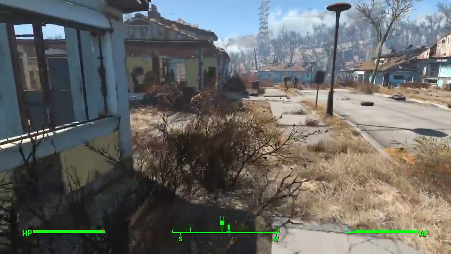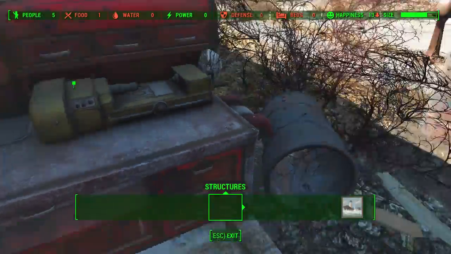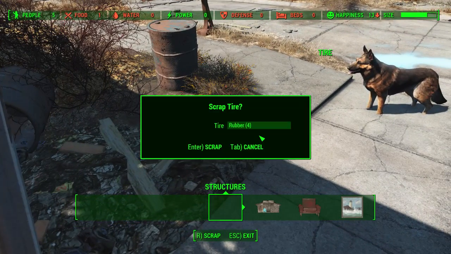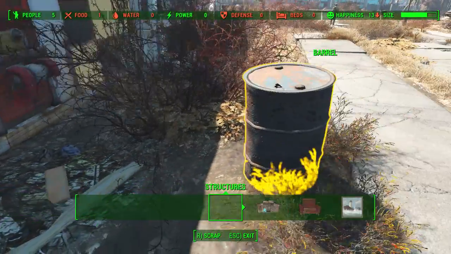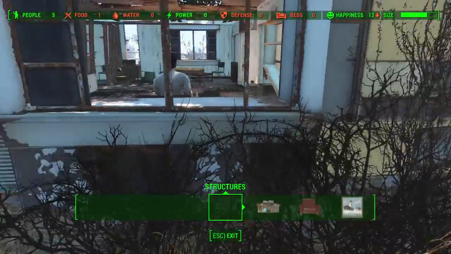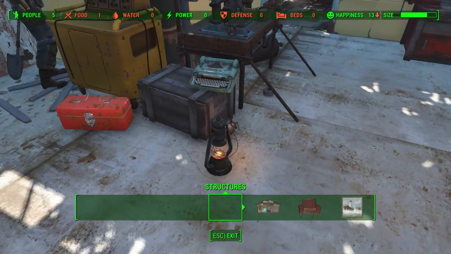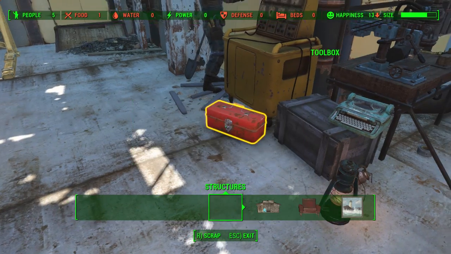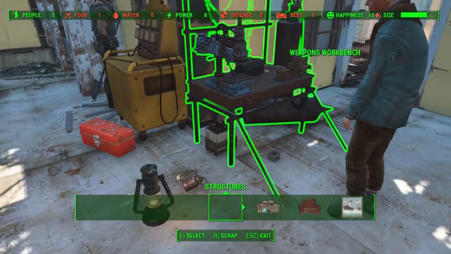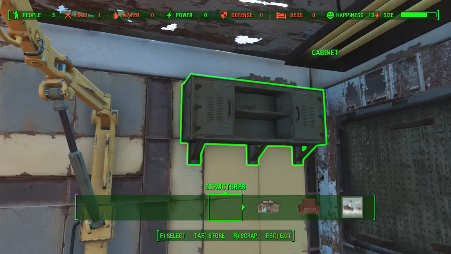The workshop station seems to be over here, and I walked right past it. Right? We can get some rubber off of that. Broken toilet. Let's see, what can we really get out of here? Like, we don't need all these tires. We've got a lot of things in there. Have no reason to keep that or that wood crate. A tool rack. Cabinets.